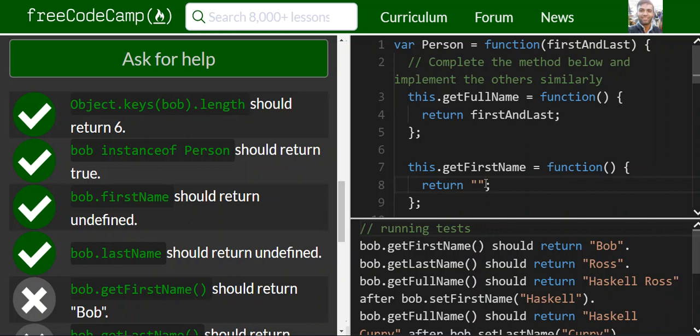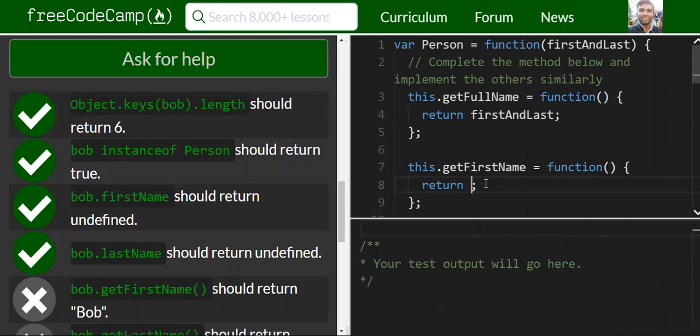So get first name, how will we return first name? Because this is a string, I'm going to use a JavaScript method called split to split the string by space. Okay, so I'm going to do first and last dot split and split it by the space.